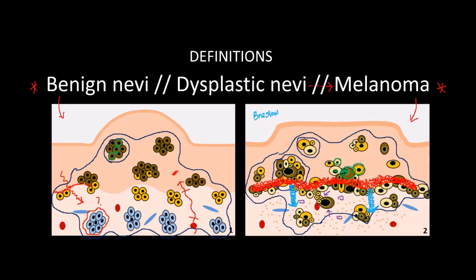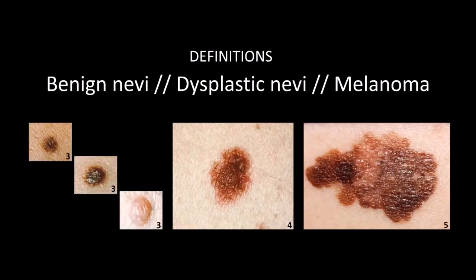All right, so now that we've gone over the big picture histological distinctions among these lesions, let's go ahead and take a look at their clinical appearances. So in this slide here, I have a clinical image for 3 types of benign nevi, and in the center here is a dysplastic nevus, and at the far right is a malignant melanoma. And I want to make a note that in the next video, we'll go over some specific criteria by which you can better distinguish benign nevi from dysplastic nevi and melanoma, but in the rest of this video, I just want to go over in broad strokes the differences grossly among these lesions to get you better acquainted with them. So let's go ahead and start here on the left with benign nevi, and then we can work our way towards the right.